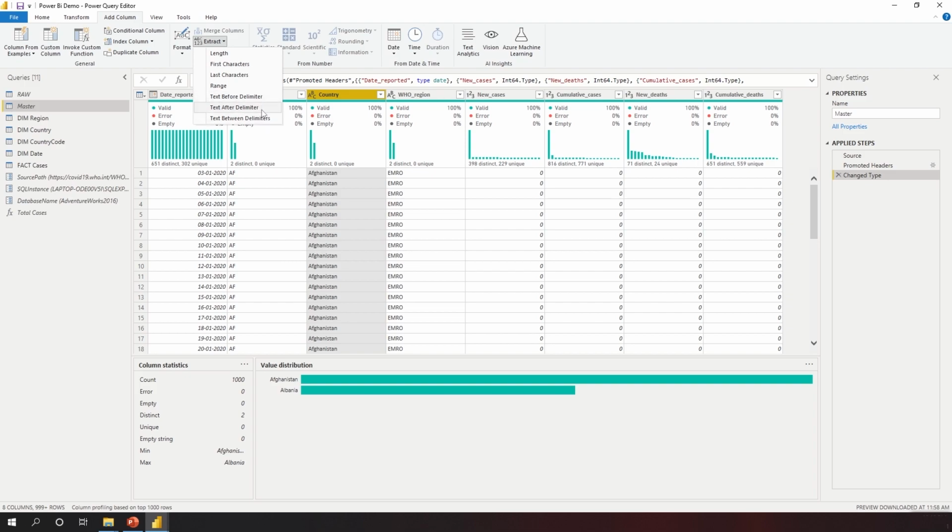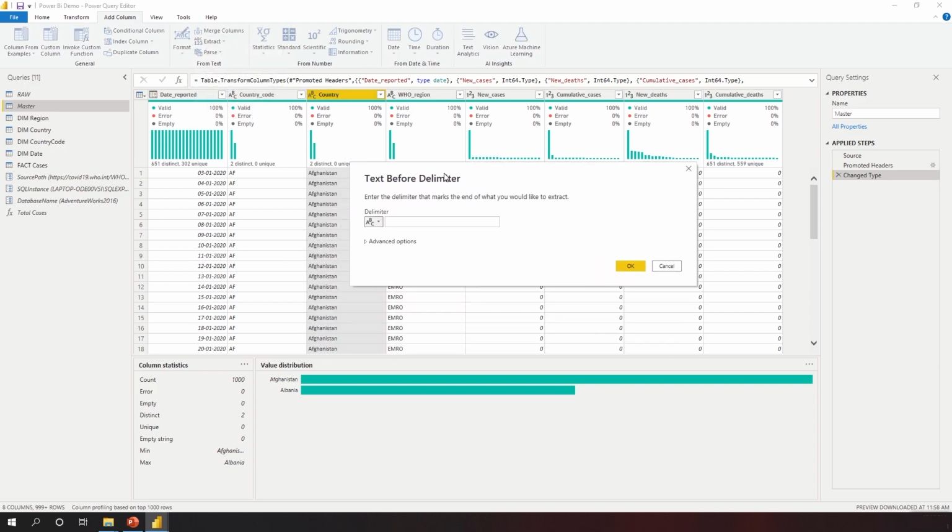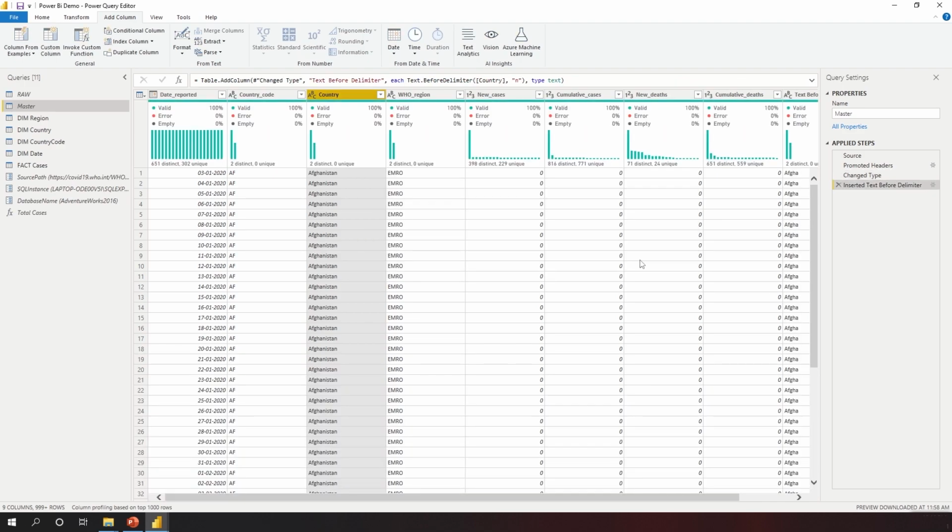So for these 3 options, we need a delimiter. Let's see if this works. I am going to provide n as the first appearance, and I'm not sure if this works. Yes. What this does is, by delimiters we mean a separation symbol or a separation character.